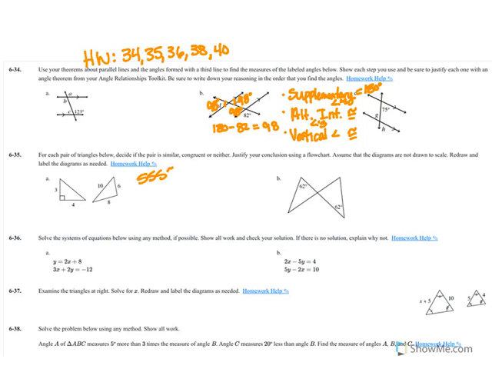This is actually going to be side, side, side, not congruence, but similarity. Sorry. And the next one is actually going to be angle, angle, similarity. You will need these two vertical angles that are the same. You're obviously going to need your third angle on A as well. So you're going to have to use the Pythagorean theorem. You guys should know that this is a 3, 4, 5 triangle, right?